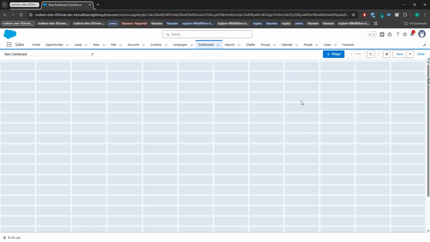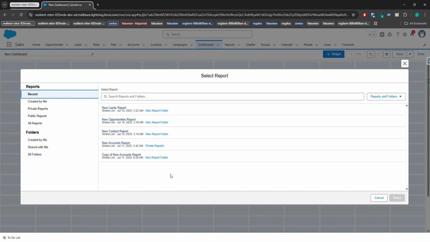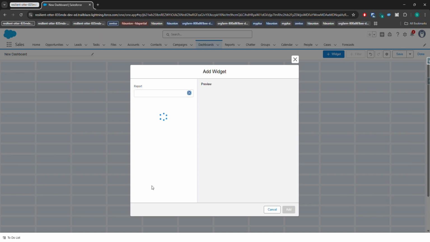That's the first thing we're going to do. So we're going to click chart or table. So we're going to look at the recent reports I've created, and it will start with all the recent reports that you have or you've created. So you have to just make sure that you remember the name of it, and also take a look at what report folder it's going to be in. If it's something like private reports, and the running user is not me, no one's going to be able to see the information for that. So you just have to remember things like that. So in this case, I'm going to do copy of new accounts report and click select.